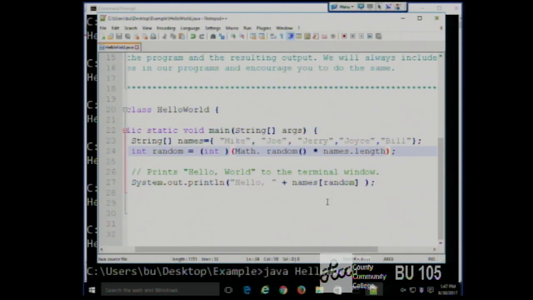I could make, for example, a student class, right? There's a whole bunch of students in the world, or at this college. I could make a student class. A student class would contain everything that the system needs to know about a student. So it would have things like the student's name, the student's number, address, email address, and so on and so forth. It would also have functions, like what is the student's GPA? There'd be a formula to calculate the student's GPA. How many credit hours does the student have? What's the student's tuition bill for this semester? All those sorts of things would be functions to calculate them.